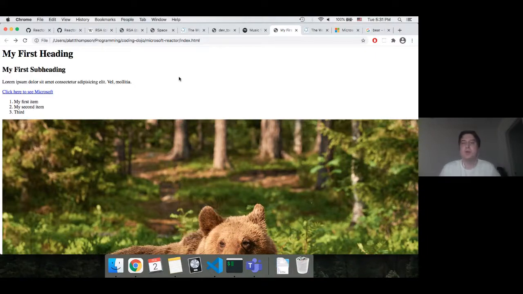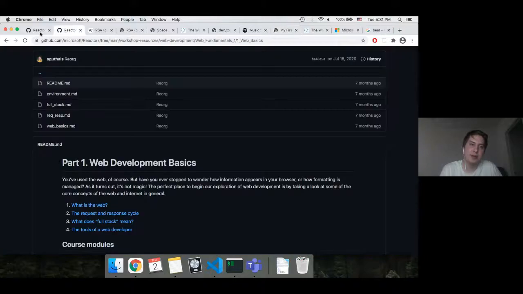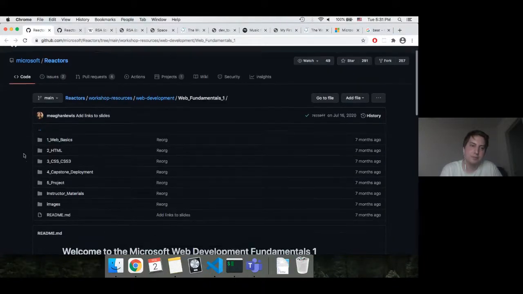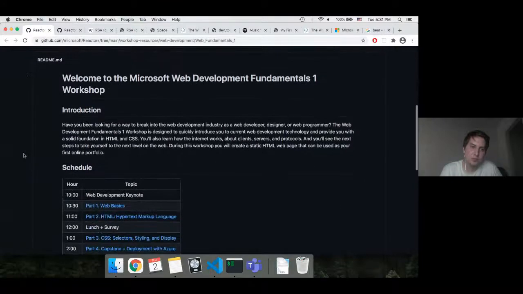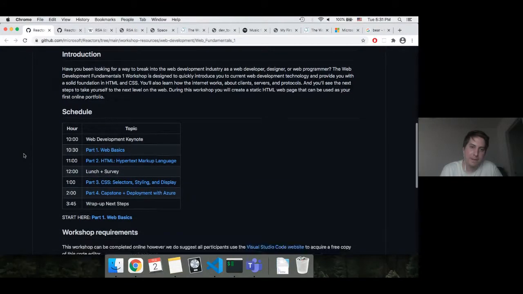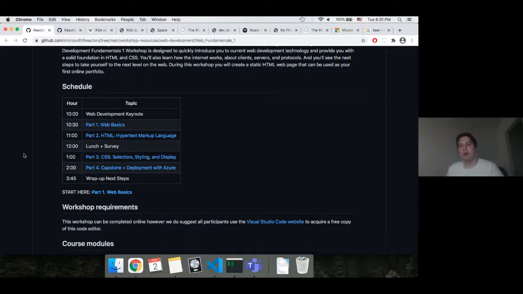Great. So now we've looked at some basics on HTML. If I go to the GitHub over here, you could follow along with all this and see some of the exercises they have in here. For example, let's jump over to HTML.